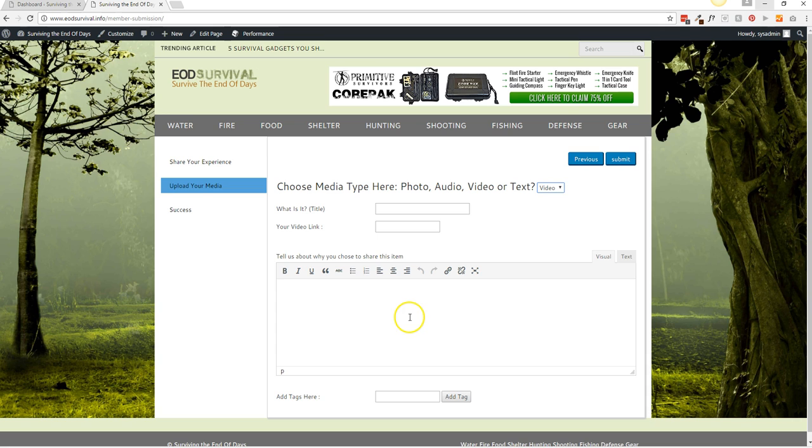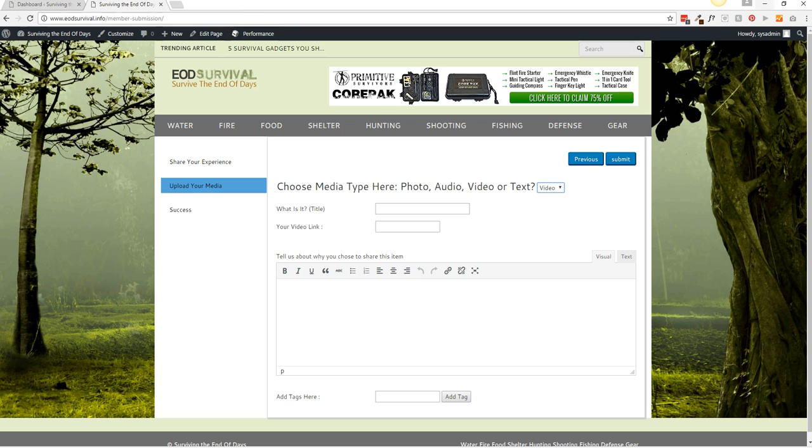So that's what it looks like for somebody who wants to add content onto your site themselves. And of course, they still see the banners and all of that sort of stuff. So they fill this box in here, and then they click submit. And then you've got a couple of choices, really, when you're setting up the back end. You can allow these people to automatically have their posts approved, or you can manually approve them yourself. And I suppose that's a good way of doing quality control. But as you can see, it's really, really simple for somebody to sign up to the site and then to actually add their own content.